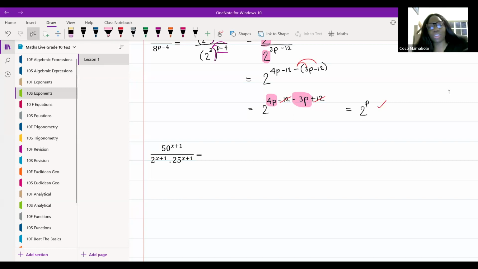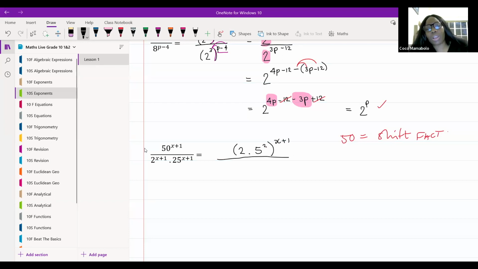Good. We know that we can go to our calculator and we can go 50 equals shift fact. Right. And Abu's already got the answer for us on the top. He says that 50 can prime factorize into bracket 2 times 5 squared. But all of that was already to the power of x plus 1. What is the exponent of this 2 over here, guys? It's 1. Good. There's a 1 over here.